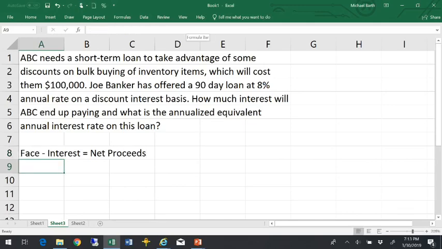So in this instance, the interest rate is 8% annual rate, but it's basically a 90 day loan. So let's just call that a quarterly loan. So 8% annual rate is 2% for a quarter. So the face amount, they will subtract the interest and the interest would be 2% of the face amount and that would be equal to the net proceeds. They actually need $100,000.